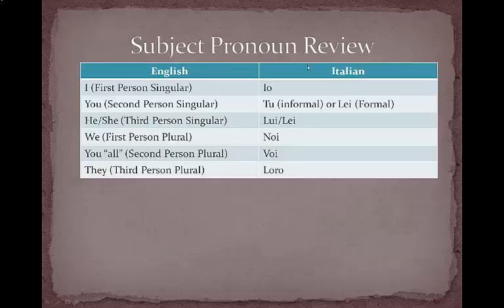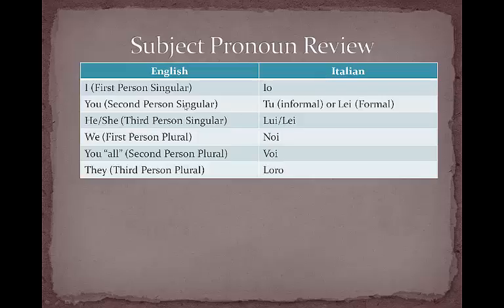So, moving forward into a subject pronoun review, like I said, identifying your subject pronoun is really the first step you'll want to take to conjugate a verb. So you'll need to know whether you're working in the first person singular, second person singular, or third person singular, or the respective plural versions of the subject pronoun. So to translate these into Italian, I'm giving you the subject pronouns themselves in Italian. First person singular pronoun in Italian, io. It's the same as I.